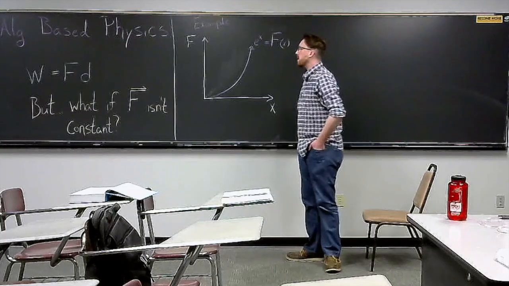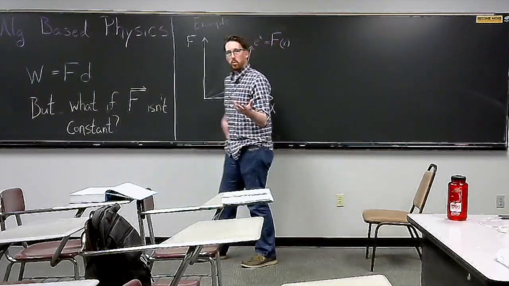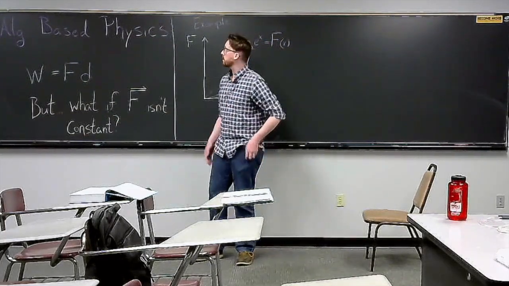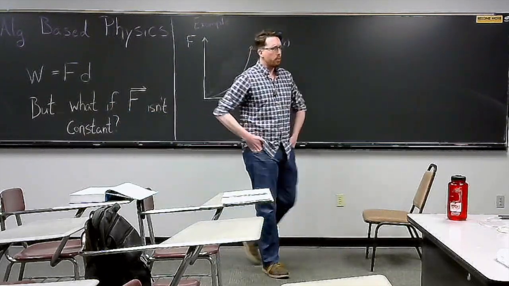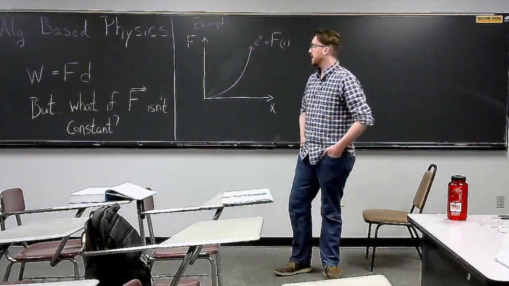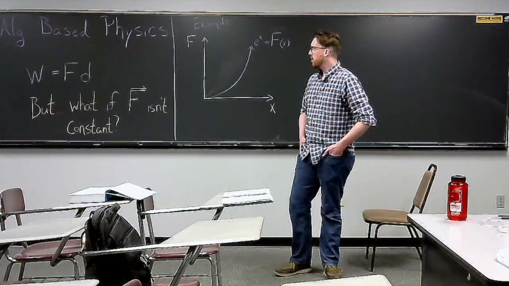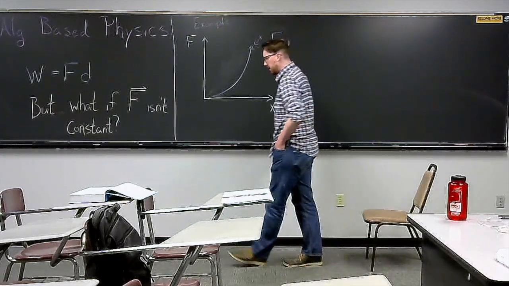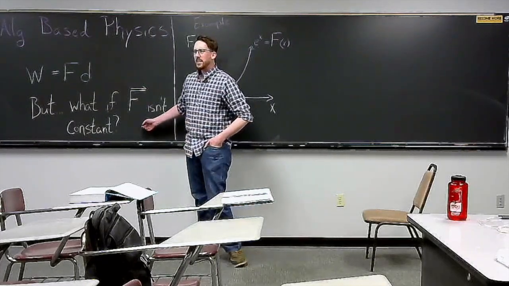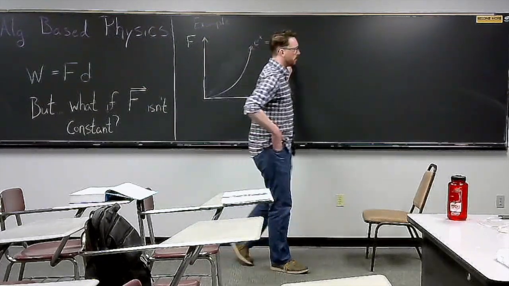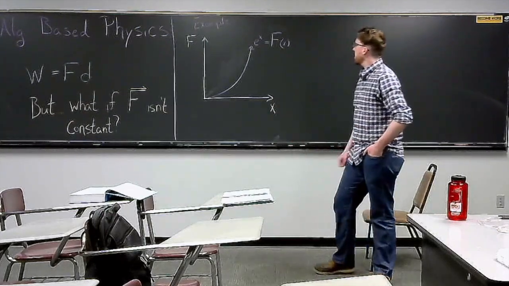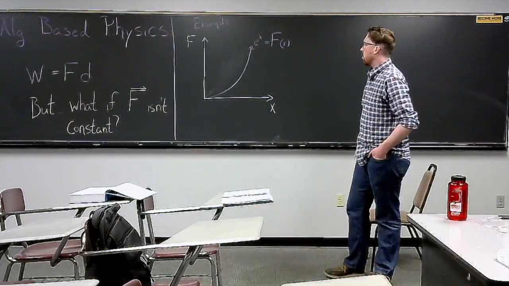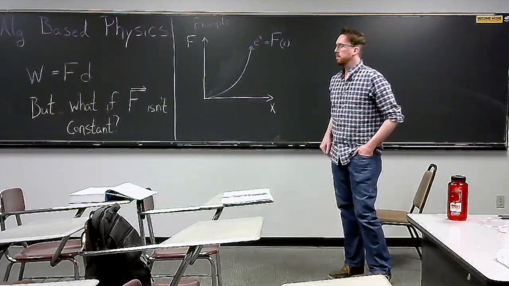Now, in algebra-based physics, some of y'all may remember, or may have taken that class in the past, that work is equal to the product of force times distance. But this is assuming that force is constant. So what if force isn't constant? What if, for example, it's something like this, where force increases with some linear distance?